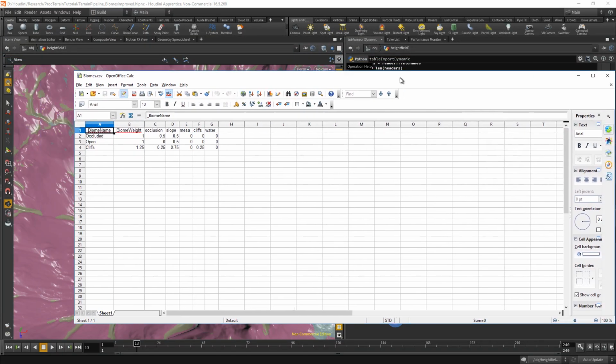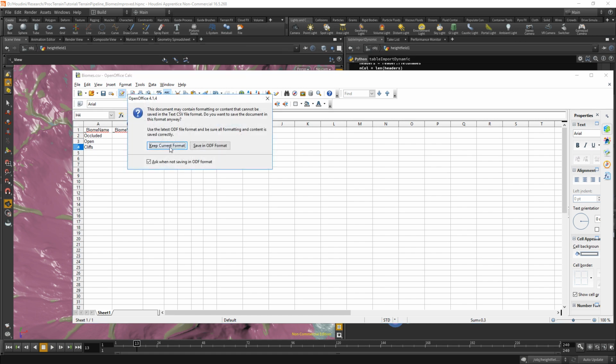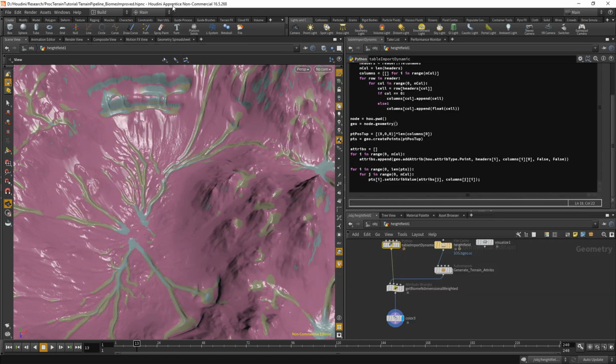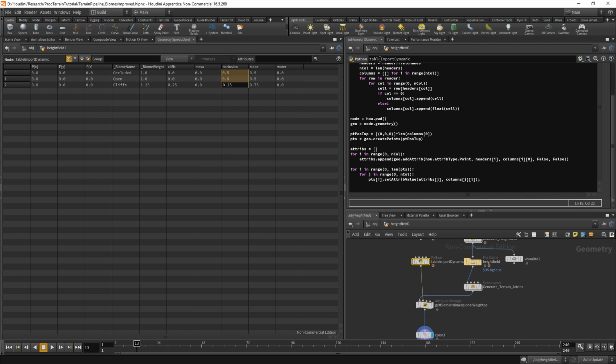If I would add an attribute, test, 0.1, 0.2, 0.3, save that, keep the format, and go to the geometry spreadsheet, it doesn't add it yet.